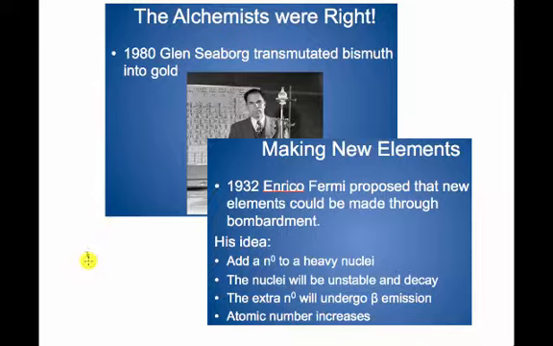If he took a heavy nucleus, with all these protons, neutrons, and electrons in it, and you add another neutron to it, you shoot a little neutron particle and make it even heavier. So you create a heavy nucleus by adding a neutron to an already heavy nucleus. Well, that nucleus is going to become unstable. Once this is created, it will emit a beta particle, and when it emits the beta particle, it causes the atomic number to go up. As a result of the atomic number going up, you get an element that is bigger than anything we've ever seen before. So let me show you this.